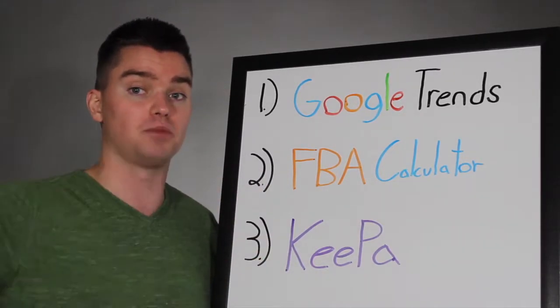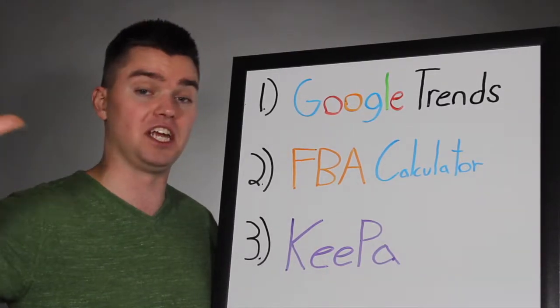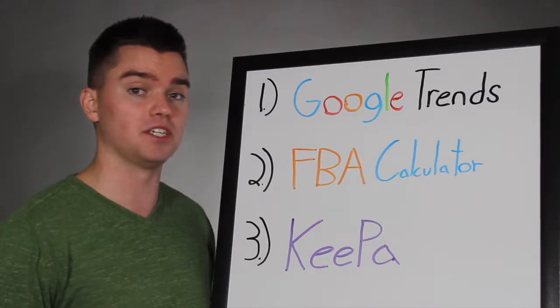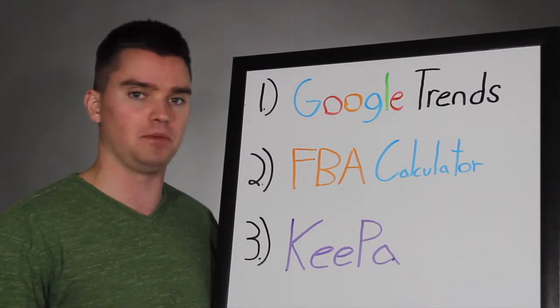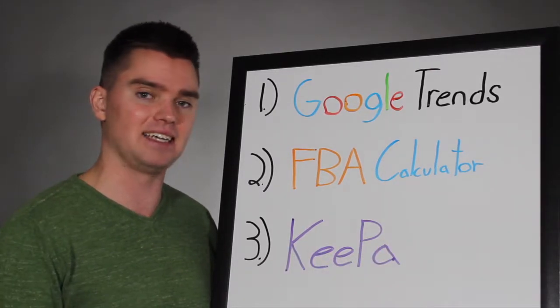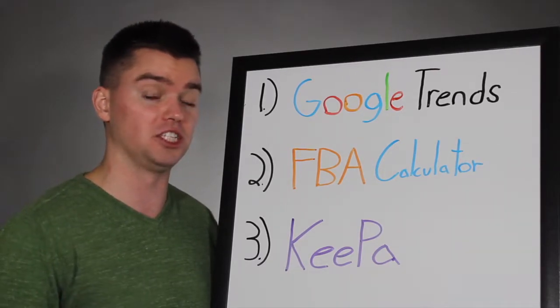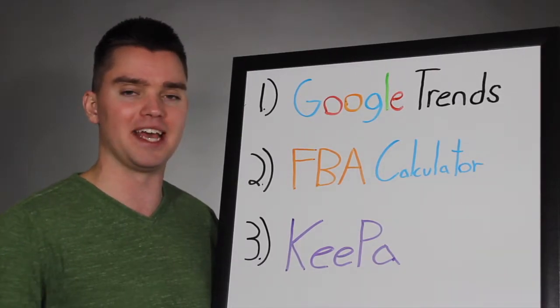It's actually on a scale of 100% to 0%, and you can see when the highest interest in a particular topic is and the lowest. And there's a significant correlation between what people are typing into Google and what people are buying on Amazon. It's not exact, it's not a perfect correlation, but there is a very high and strong correlation between the two, and it absolutely is helpful.